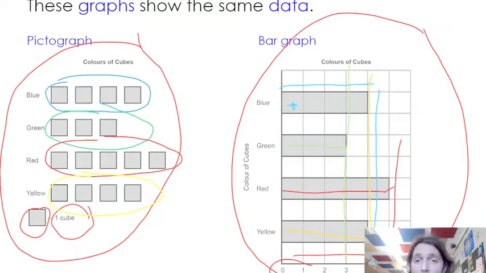So that's how we're going to tell how many cubes there are using a bar graph, right? You've got the name, which could be blue, green, or yellow, and then you've got the number down below. You're going to go all the way to the end of the bar and then follow that down, and that's going to tell you how many there are. All right, so let's move on to the next one, and we'll see how everything's working.